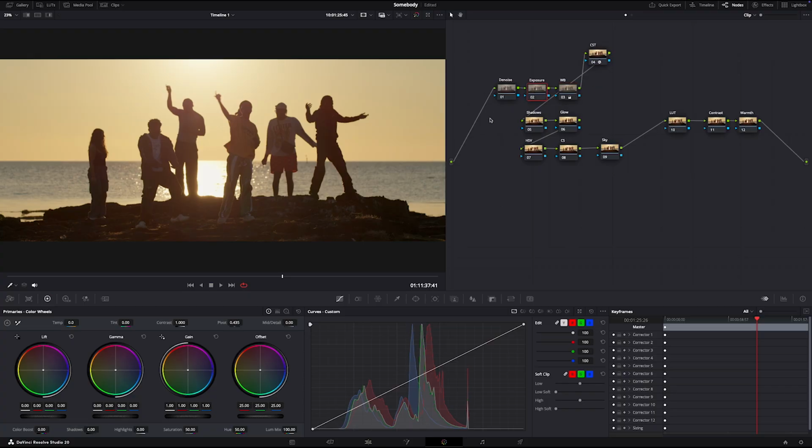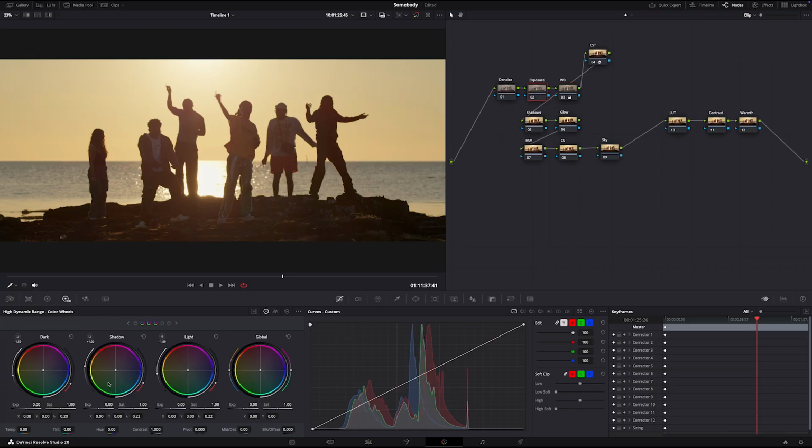Then what you want to do is I like to go into my exposure. Instead of using these wheels here, I like to go in my HDR wheels and then just go through and just slightly adjust these until I see an overall nice image. I kind of want everyone in this shot looking like silhouetted, so I am going to drop the shadows just a little bit here to get those blacks really black, and then I kind of want the sky to pop a little bit more, so I'm just going to adjust the light slightly. And as you can see, when I turn these on and off, it's a slight difference, but it's looking better.